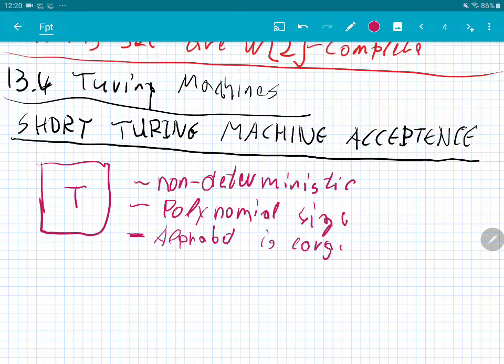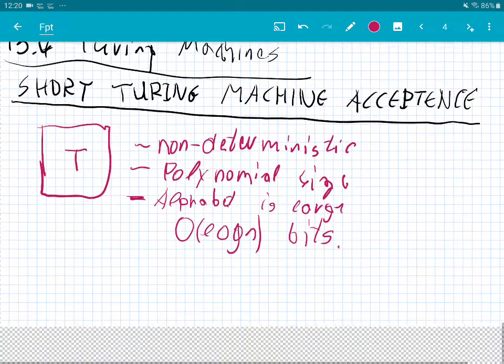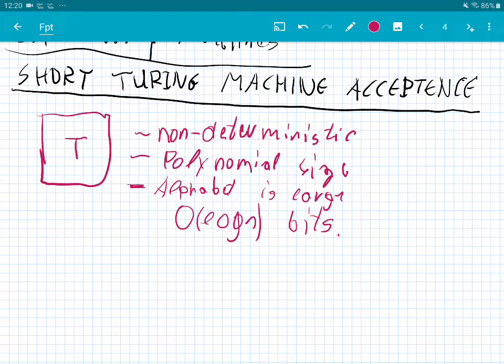So what do I mean by large? The way to think about it is that I allow every character to have log n bits. Really think about every cell of the Turing machine as really being every input character as just being a word in the regular machine. So essentially it's a Turing machine that can handle words. So this model is a bit weird. It's very close to a RAM model, I think, but they want to think about it in this way.